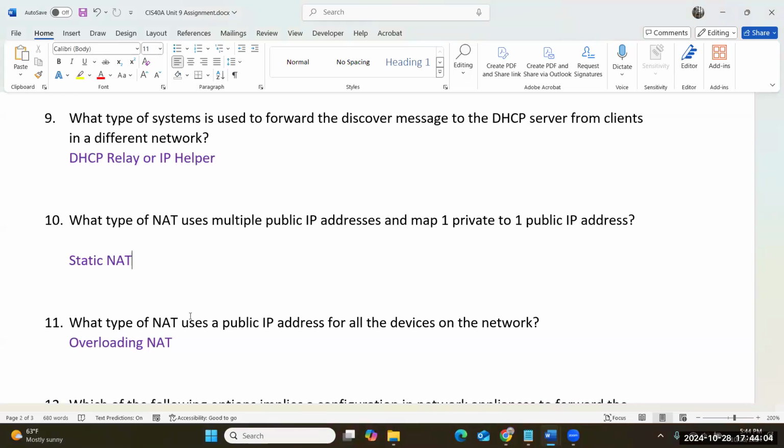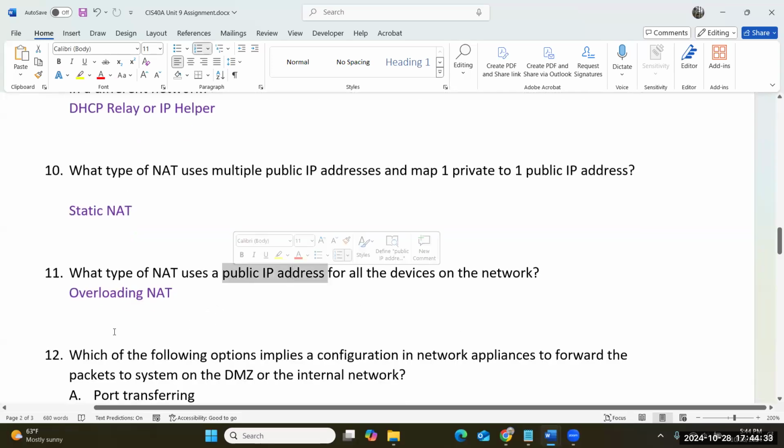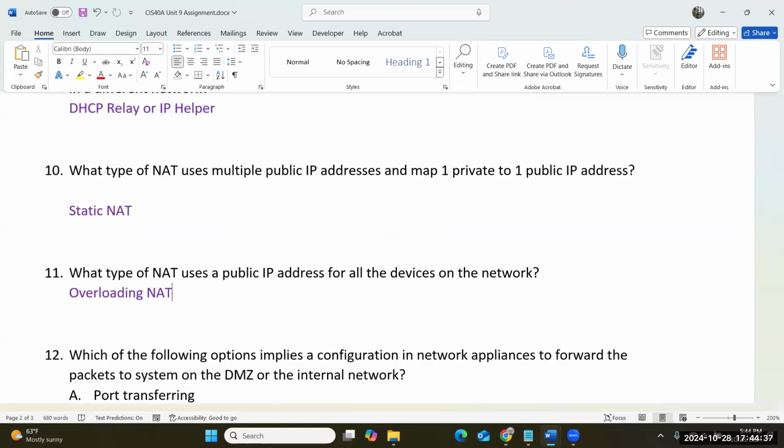How does it know that? Well, it's through the service provider, right, that routes the information in. So your router has a public IP address, right? That's why they send you the router that you use at home, or cable modem or whatever you have for your service. So that has the public IP address. And then when we have all our systems, our TV, our refrigerator, our smartphone, everything pointing to one public IP address, that's going to be overloading NAT. Any questions?